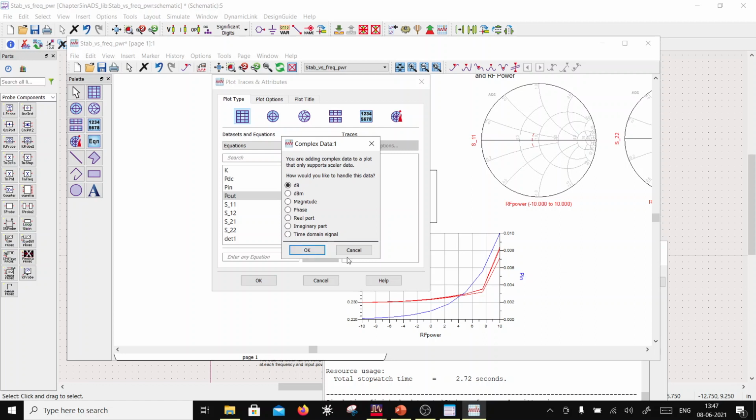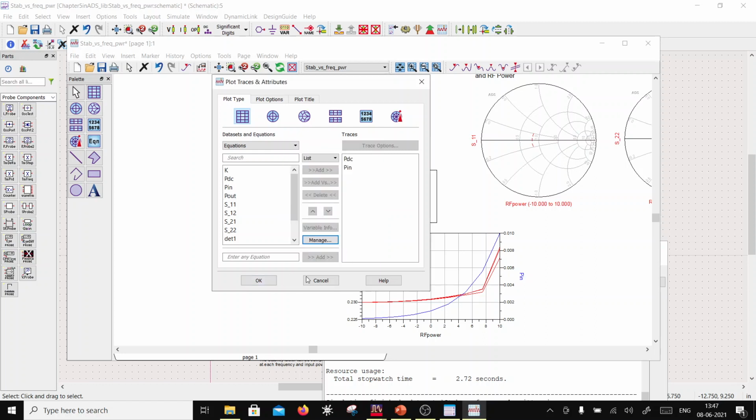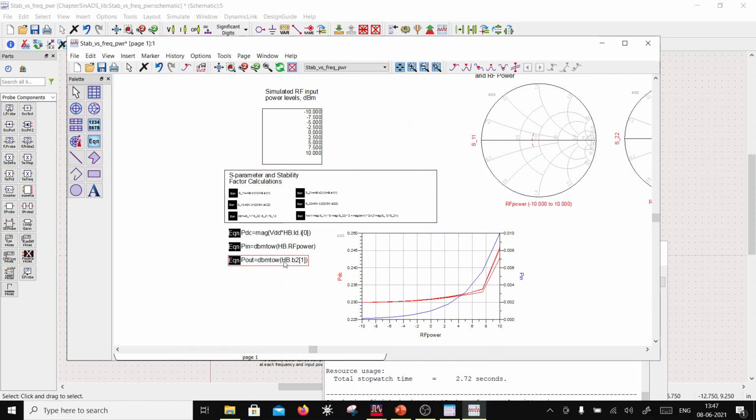Okay, y should be a complex number. dBm to watts. Y should be a complex number. It should not be a complex number. It should just be a plain watt.